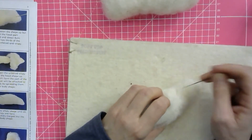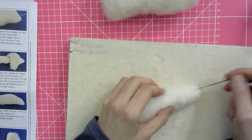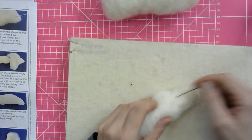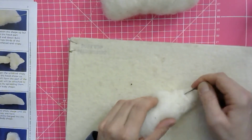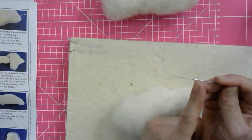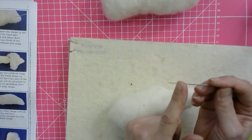The difference between the needle sizes and how you use them on a project, if you are new to needle felting, then you won't necessarily know that, is that the way the needle has to work is those little notches at the end of the needle, from where my finger is now to the front of the needle, that's the only working part of the needle.